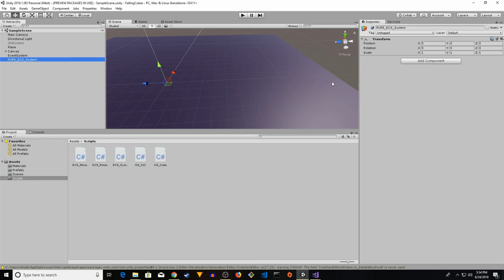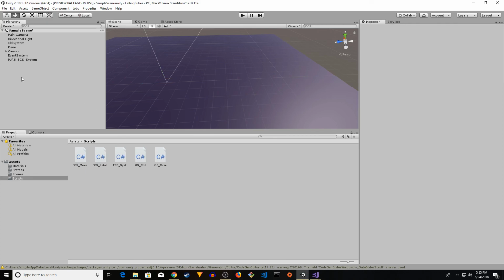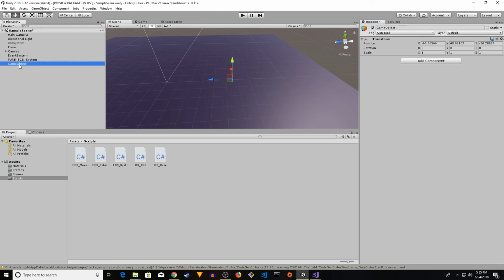I'm going to add the system manager that we created, the ECS system manager, and then we're going to bind this to this. Now we have cubes counter, number of cubes. We also have to create another empty and name it ECS cube, and then we're going to attach mesh instance.